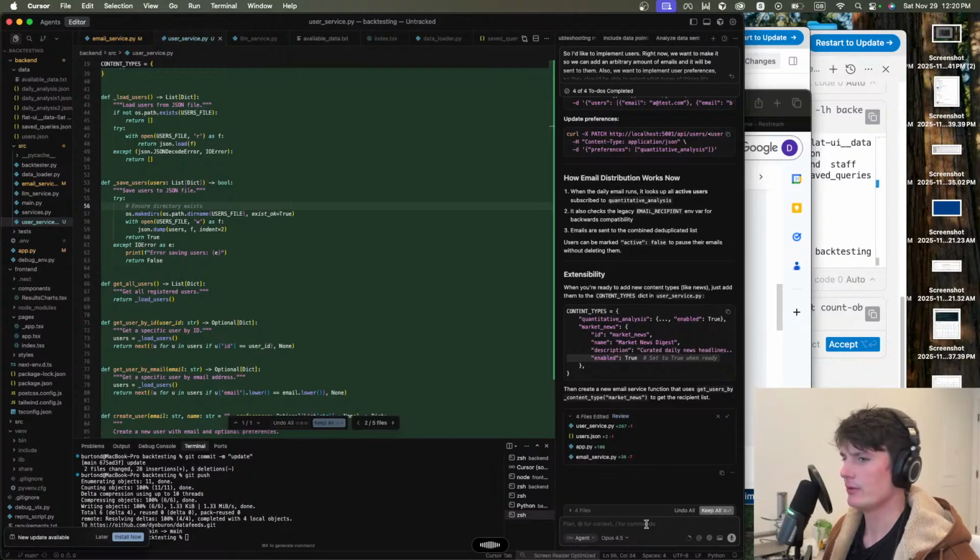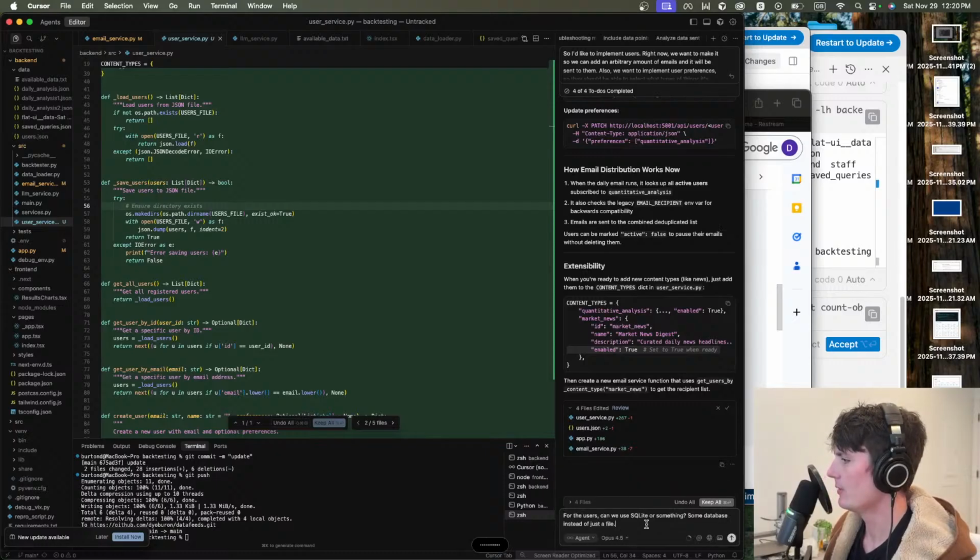For the users, can we use SQLite or something? So some database instead of just a file. This should be somewhat scalable.